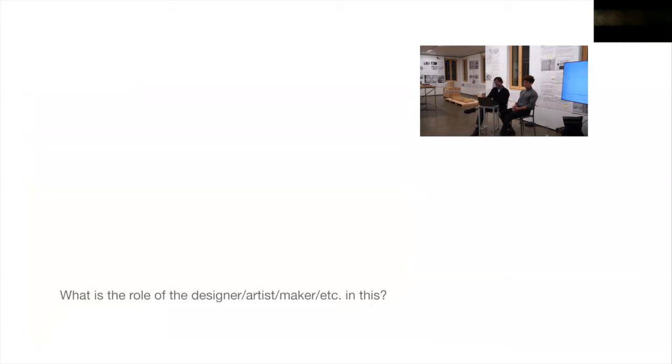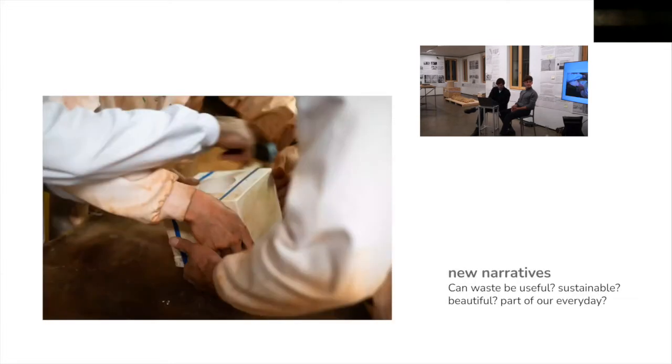So we thought, okay, what can we as designers and makers and artists bring to the table that is new, that is not the same as what decades of research have been trying to do, and what is our role in all of this? We realized that scientists ask performance-based and economics-based questions. How can we make these building materials strong enough, and how can we make them cheap enough? As designers, we're a lot more free, because we don't have to answer either of those questions. As long as a tile stays in shape, it's fine-ish. And we don't need to compete with the cement industry. But we can ask much more philosophical questions, like, for example, can it be beautiful? Can it be useful? What are the aesthetics, etc.?